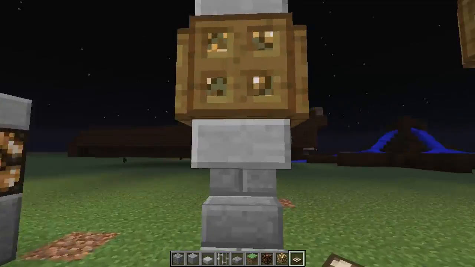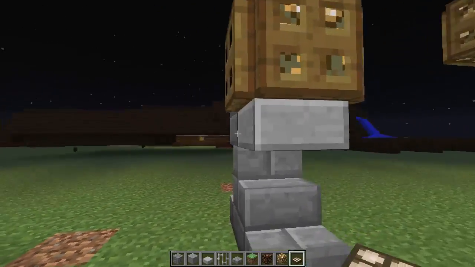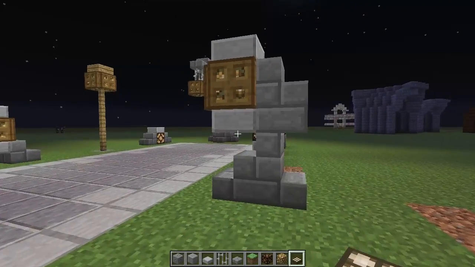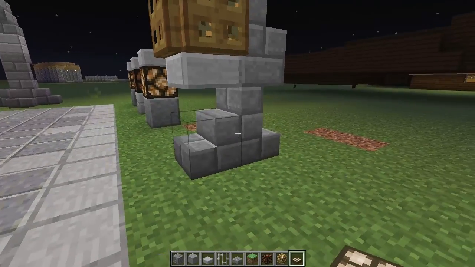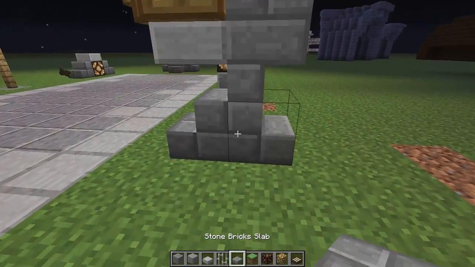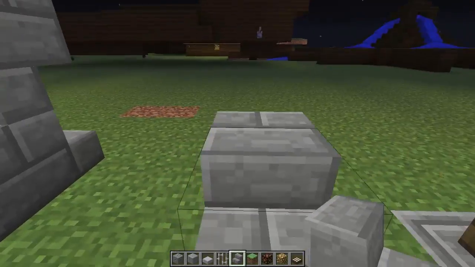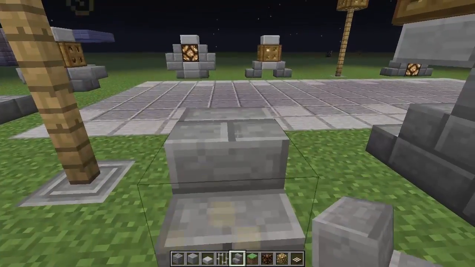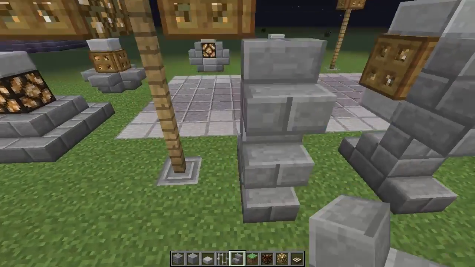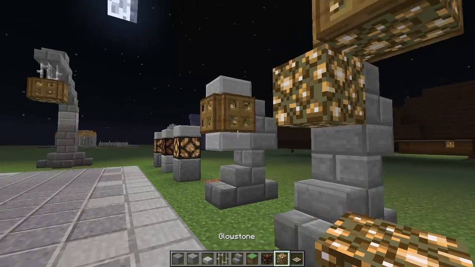This one is a slightly raised version, which I really hate. I think it looks terrible. It's a grouping of stone slab stairs. I mean, it's kind of like that. It's a pain to build because of the way stairs work. You kind of have to do that. Then you stick in a piece of glowstone.